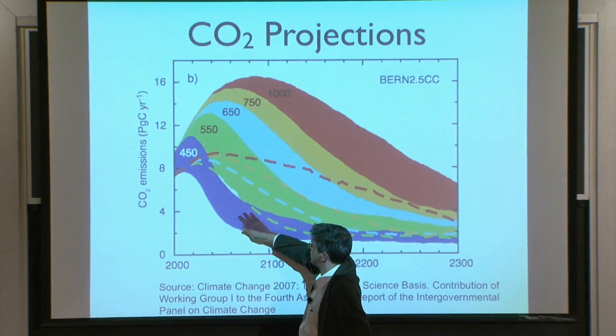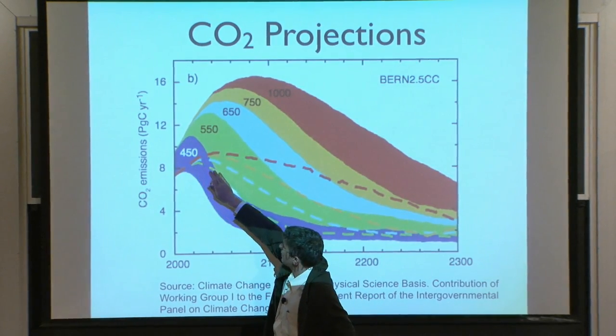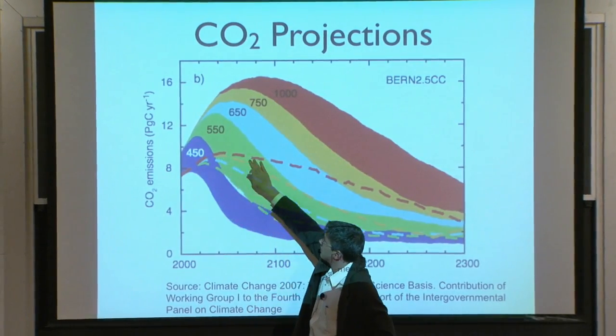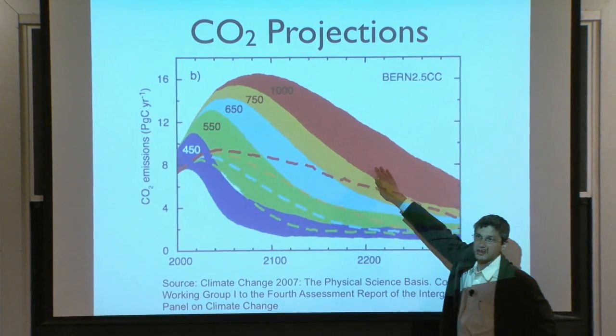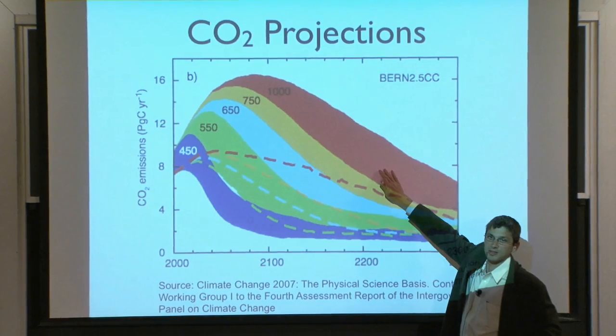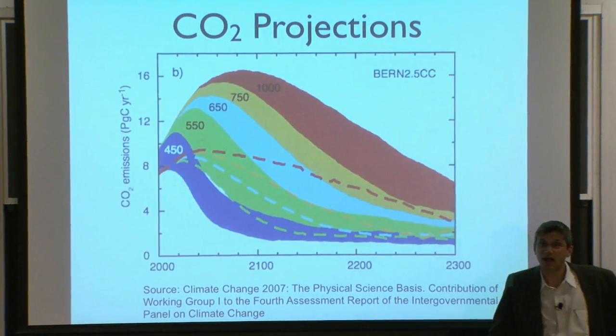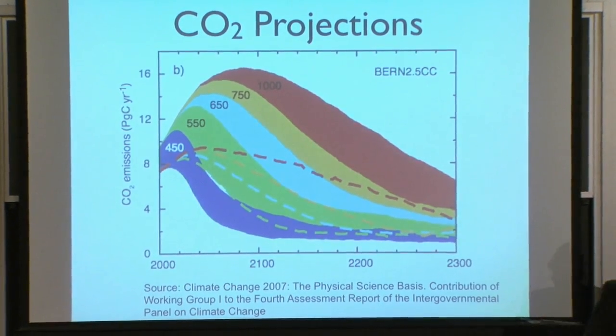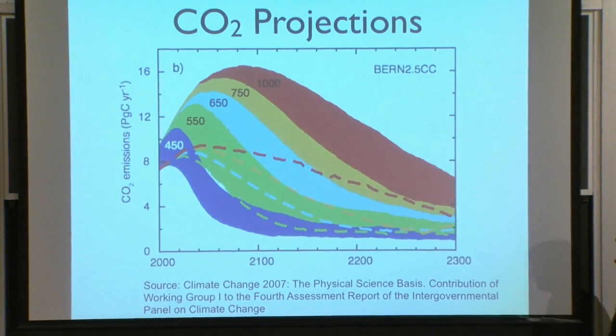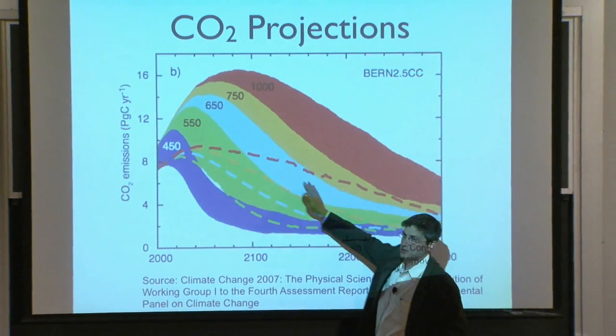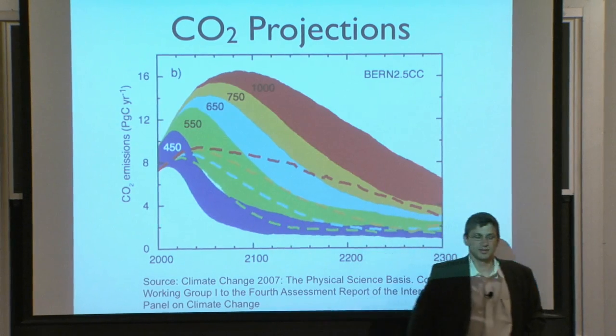This would be the CO2 in the atmosphere. And if we turn it over a little later, then we get the green. And if we don't turn anything over until the red, we go up to 1,000 parts per million in the atmosphere, right? And that's a lot. What does that mean? Well, it's hard to predict. It's very unlikely, in my opinion, we'll do anything but the red, if that, right?